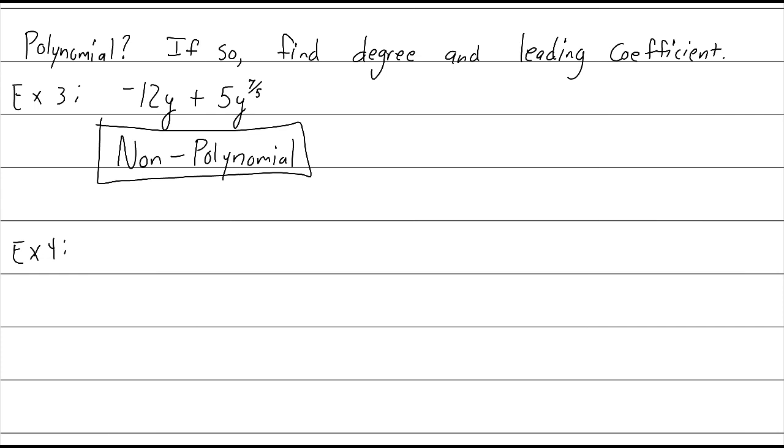Okay, let's go to example 4. Okay, example 4 says same thing. 4x to the 6th y. Oh, this is tricky. Plus 5y squared. So here we're mixing the variables. There's x's and y's. So we need to be careful with that. It's actually not any more difficult. So let's kind of talk about how to handle this.